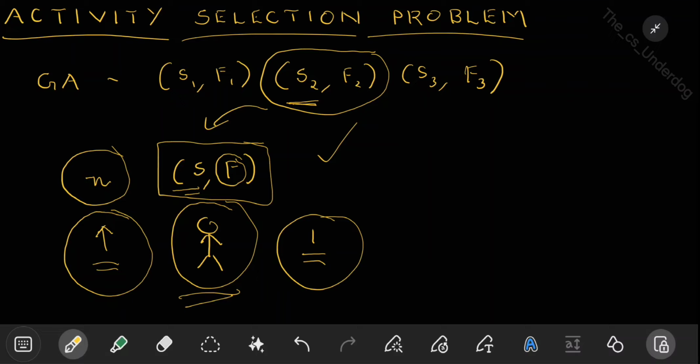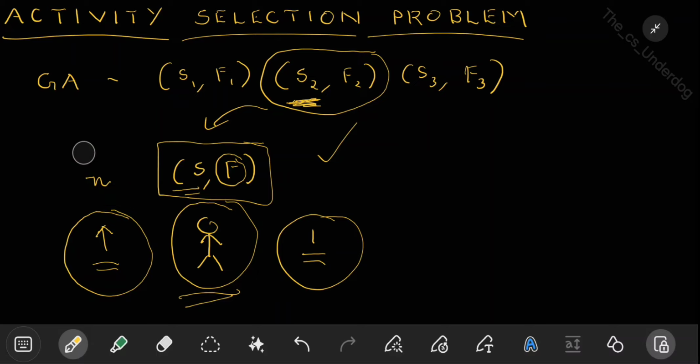If the start time overlaps with the finish time of the previous activity, both activities would have to be performed at the same time, which is not possible. So you can select an activity only if its start time is greater than the finish time of the previous activity.